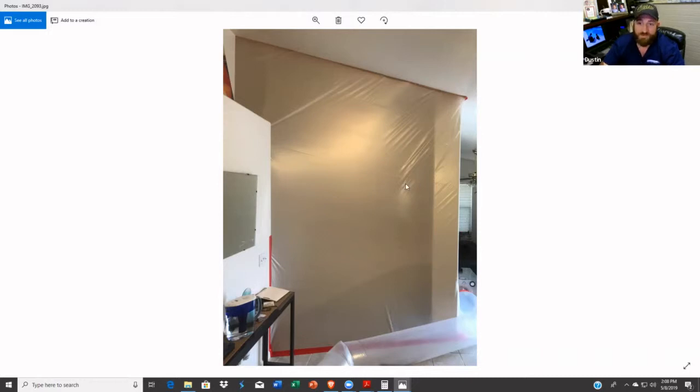Now, if you see the containment ballooning outward toward the opposite of the area that it's at, that could mean one of two things. One, there's air somehow getting into your containment and there's a pressure differential, and there's negative pressure basically outside your containment, which is causing the plastic to move outward. Or, for example, if there's a register inside the containment and the plastic somehow comes off of that, and now you're pressurizing the containment, it'll start to balloon out towards you. That's fantastic.